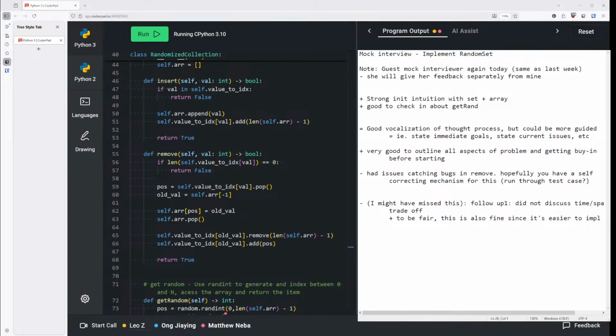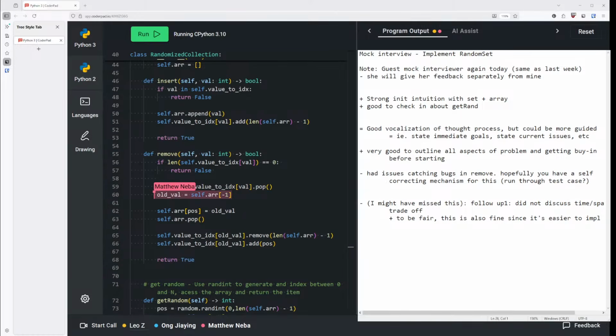Okay, let me just double check this remove one. So if I have no items, so if I have no indexes recorded, that means it's not in my set, so nothing to delete. I'll just return false. Now, if there is something to delete there, I'll record the position of the item I want to delete there by just popping off. It doesn't matter what item is in the set, I could delete any one of them, so I'll just get one.